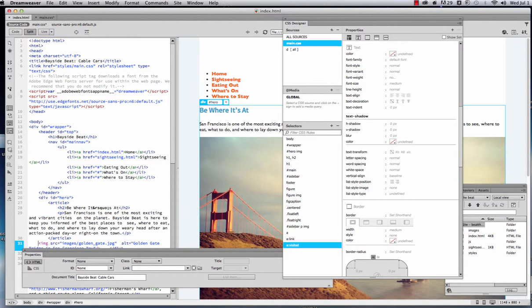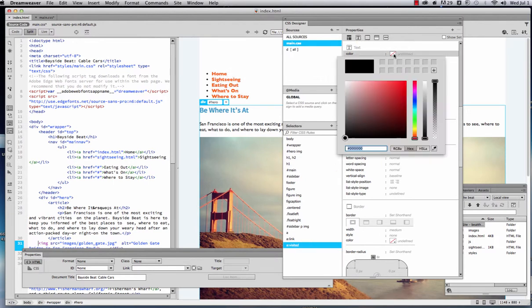So now we have two styles. We have one for link and we have one for visited. And then I'm going to put this color in for the visited. It's a different color, a lighter shade of orange. So I'm going to go ahead and select text. For the text color, I'm going to put this color in and follow along in the paper. I think it will make it a little easier for you.